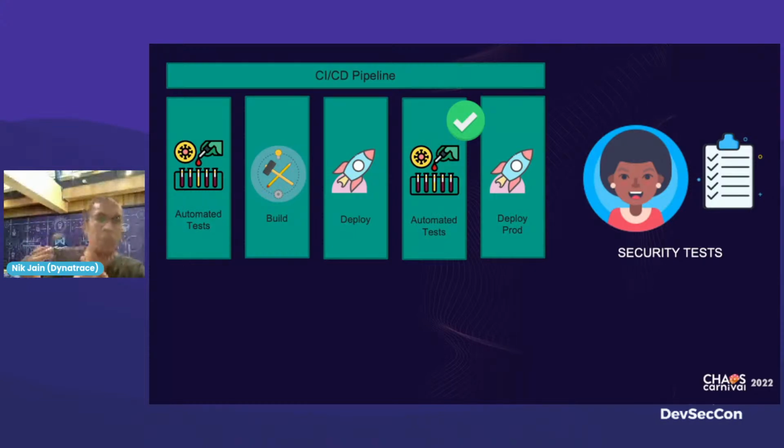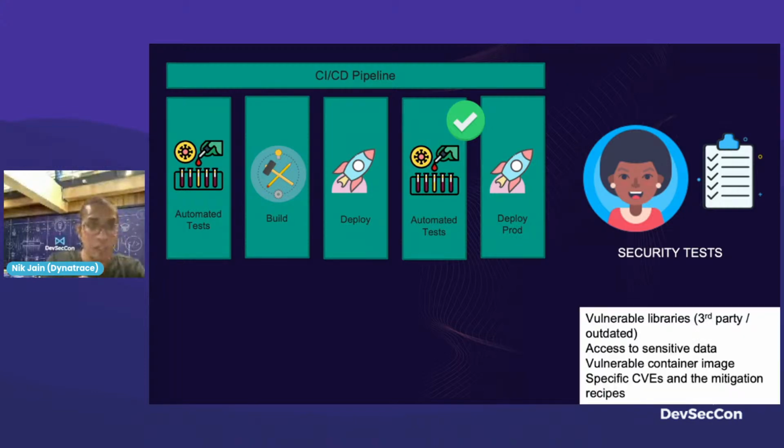Now, you have the super optimized DevOps process, which has omitted security testing for some of your environments. Apply that problem across multiple applications, and specifically in the cloud native development environment where a lot of open source software development happens. Now, typically after those security tests are run, an output is generated, and that output entails vulnerable libraries, access to sensitive data, container images, specific CVEs, and if you have Snyk-like services, you might be able to get your hands on the recommendations and the mitigation recipes.